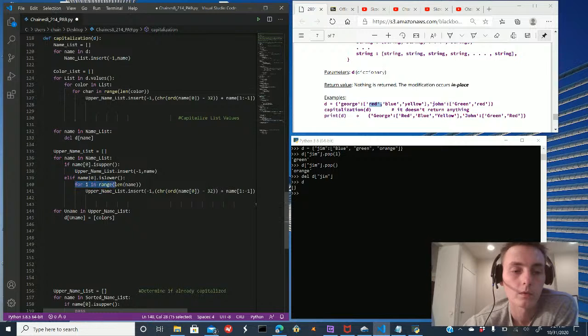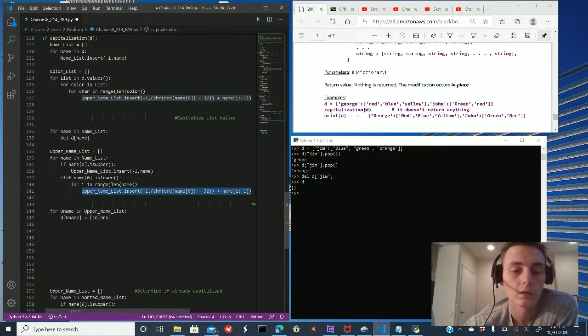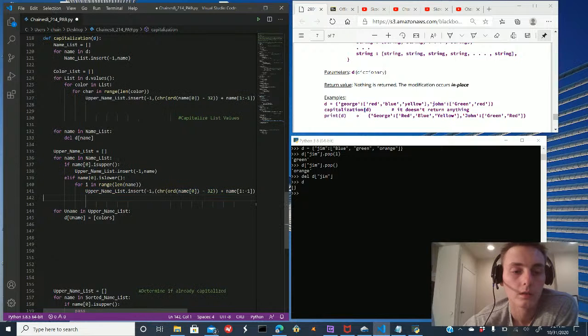So what does this actually do? For I in range length name, saying upper name list, insert. So this really isn't necessary because we use slicing.